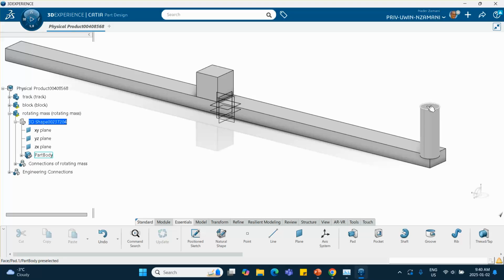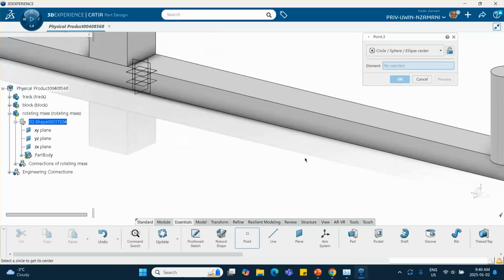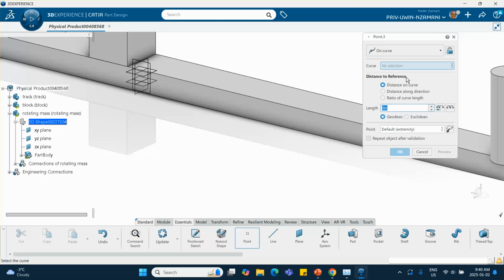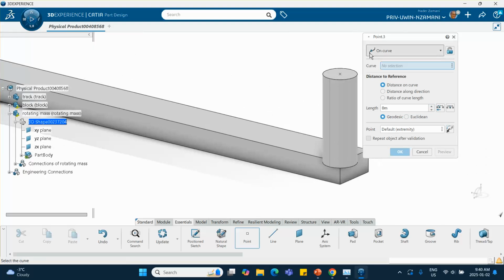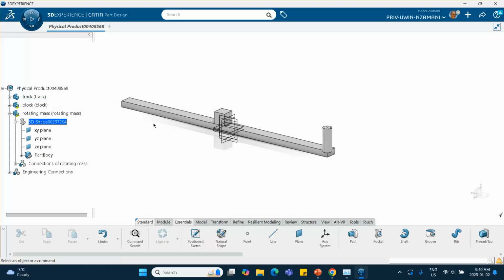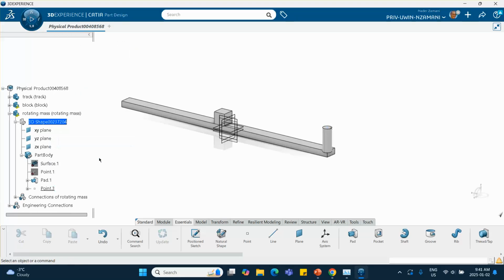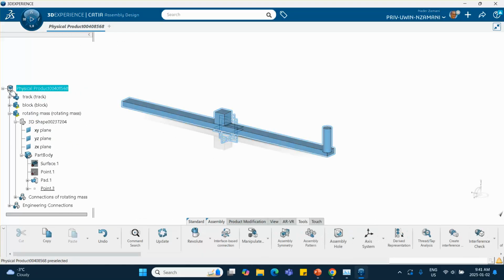Well, actually, I didn't want it there, so let me make it another. Do another one on a curve. How about that? On a curve. That first one was useless, so I don't need it, and it doesn't matter where. Okay, this point is going to be good for me. I don't want that one, but I'll just leave it. If it's bothering you, you can go and delete it. As a matter of fact, let me go ahead and do that. The first one I'm going to delete. Perfect. All the way to the top.